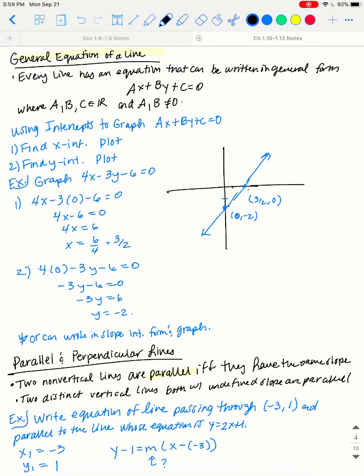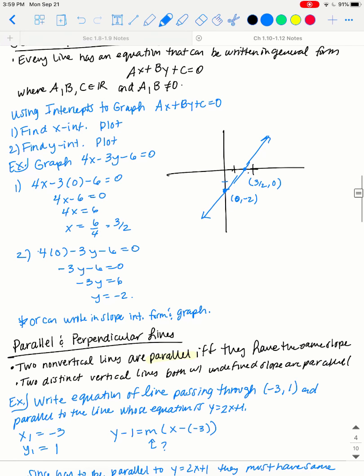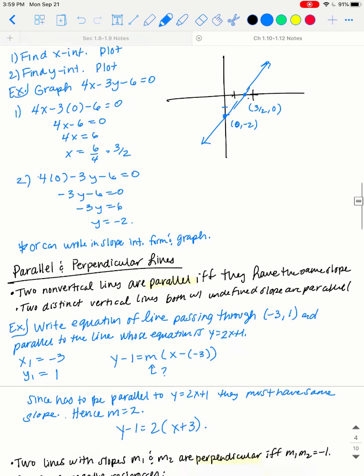I'm going to draw my things here. Okay. And then we're going to find the y-intercept. So we plug in 0 for x, and then we get -3y equals 6. So our y is -2. So that's our y-intercept. So I go ahead and graph that. That's 0, -2 right here. And then I just connect the dots. Or if we wanted to, without doing the intercepts, we could just write this equation in slope-intercept form and then graph it as well, doing slope and y-intercepts.